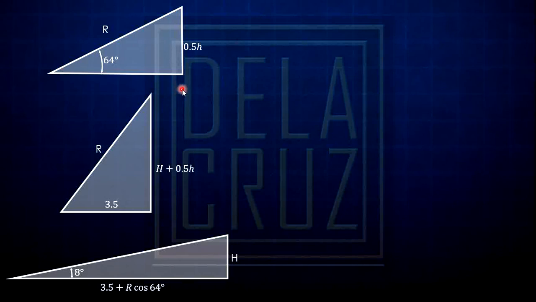This is one. Referring to this first triangle here, the R sine of 64 degrees is equal to this opposite of the angle, or 0.5 of h. That is just sine opposite over hypotenuse. And expressing R in terms of h, that is 0.5563h. That is just 0.5 divided by sine of 64. Referring to this second triangle, we don't have an angle here. We actually have the three dimensions, so we can use the Pythagorean theorem. That is R squared equals 3.5 squared plus h plus 0.5h quantity squared.